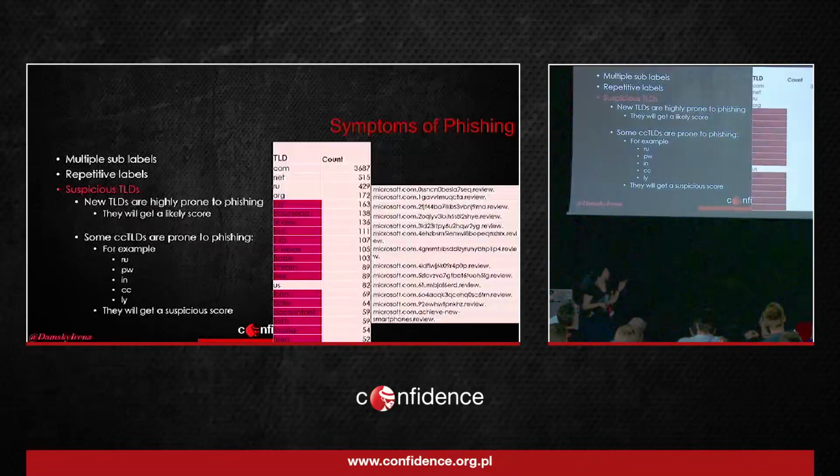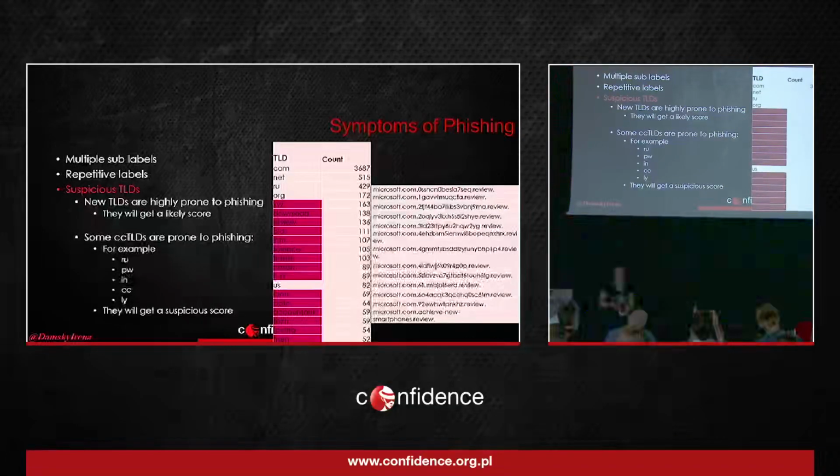When I was looking at the domains that I grabbed from the passive data, I got 7,500 domains. 172 of them were with XYZ, 163 with download, 138 with review. And here's the example of review domains on the left. None of those 138 domains was legitimate. So it's a good sign if you're giving scores to domains that if it's using a new TLD that's prone for maliciousness, and sells domains for cheap, it might be malicious.